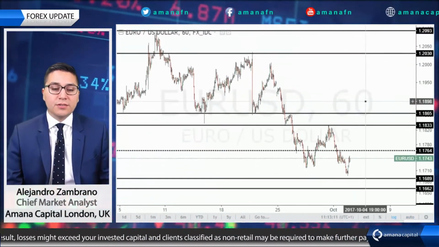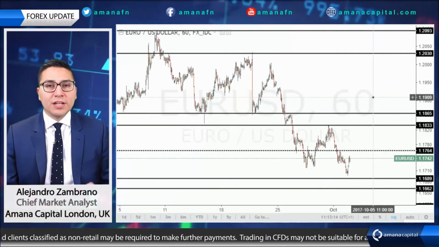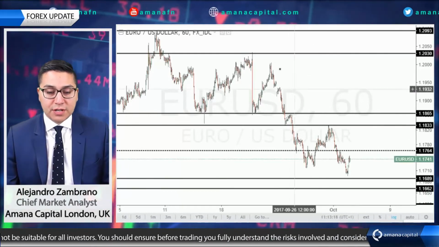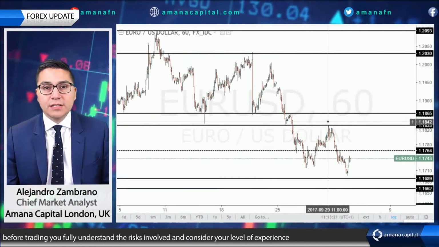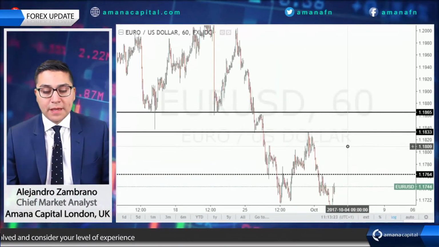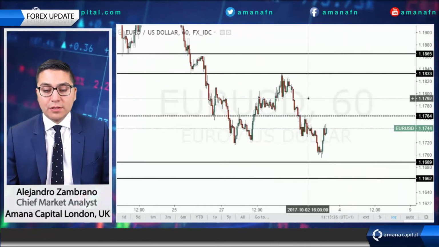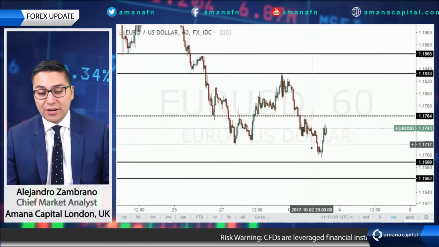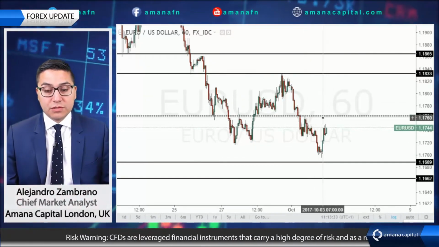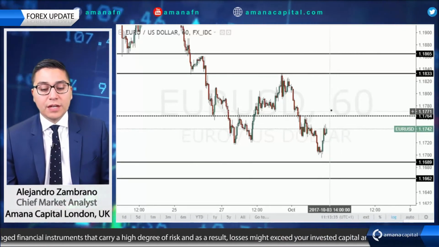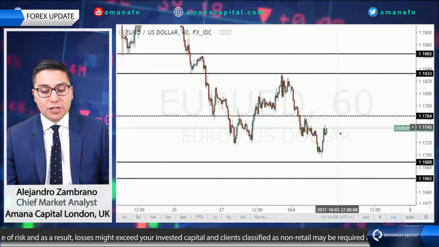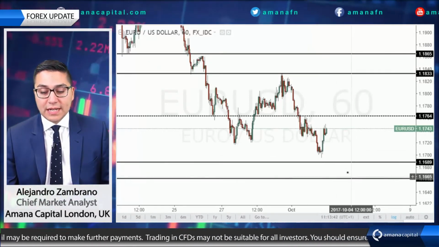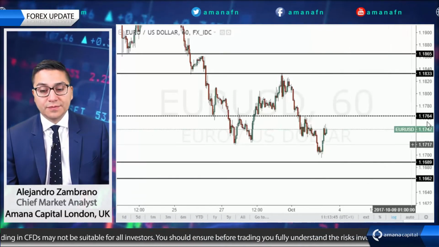So this is the Euro dollar, and you're looking at a 1 hour chart, and the market is clearly bearish, as you can see on this chart. And we know it's bearish because the price is creating lower and lower highs, and as well lower and lower lows. And for now, as long as you trade below 1833, which is this high here, it's likely that on any bounce, say up to the soft resistance level of 1764, traders might look to sell here for this market to eventually move down to the lows again. The next support levels are 1689 followed by 1662.